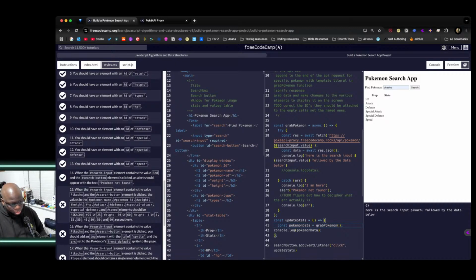Right, okay. So I don't know how to grab the data out of grab Pokemon. Unless within the grab Pokemon I do my thing.